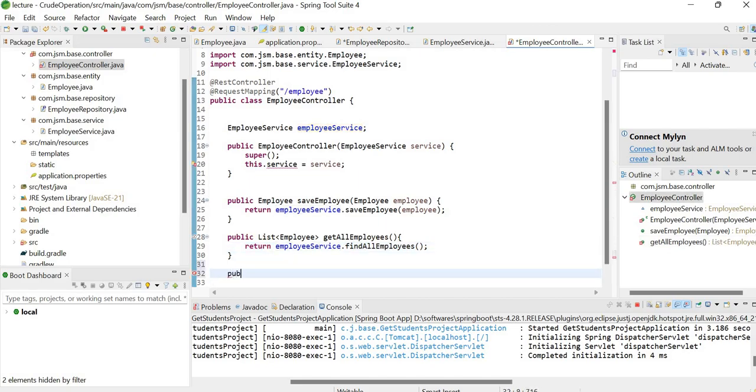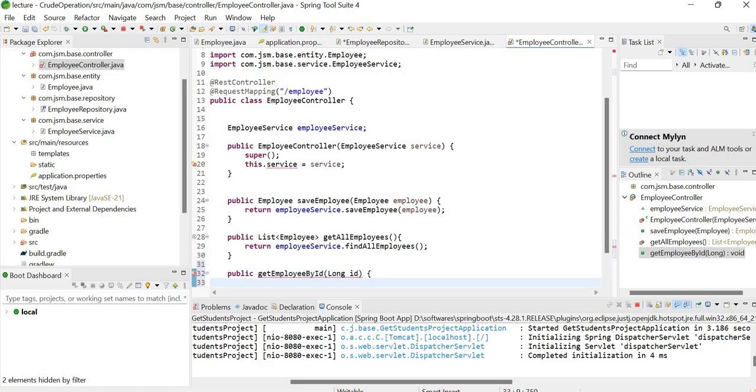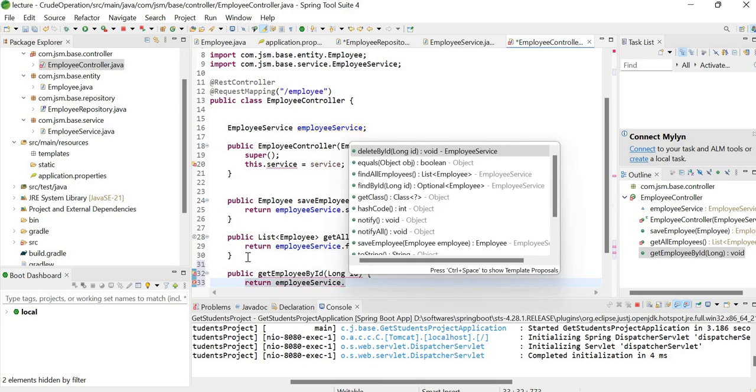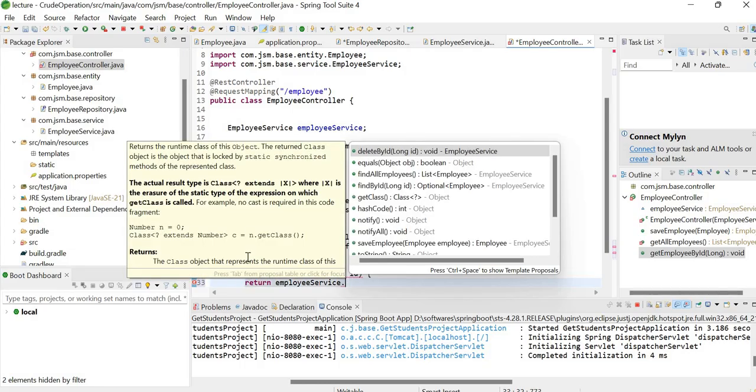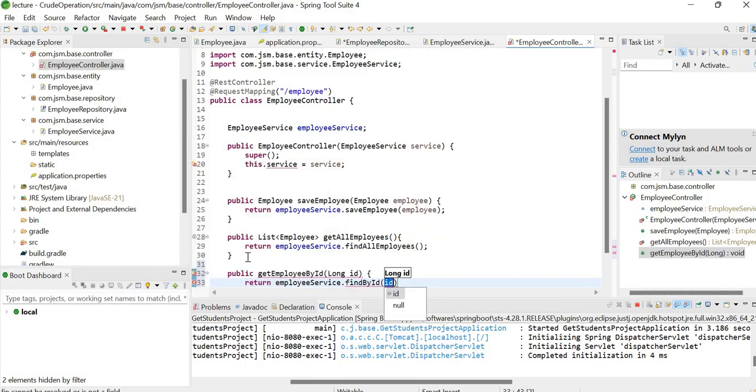And then public get employee by ID, long ID, and return employee service dot find by ID, and Optional of type employee.